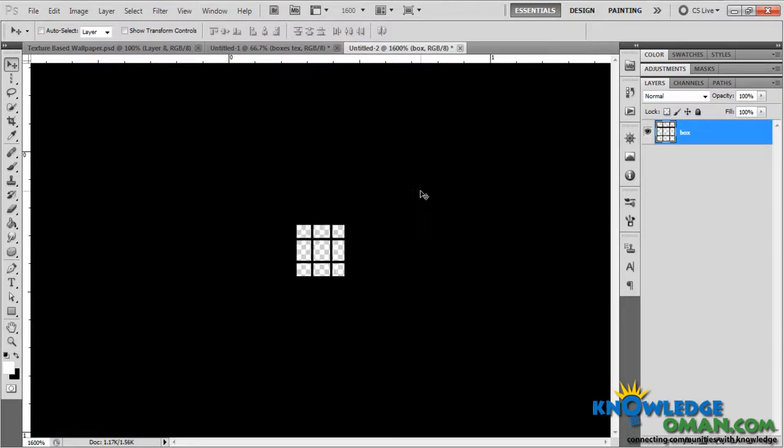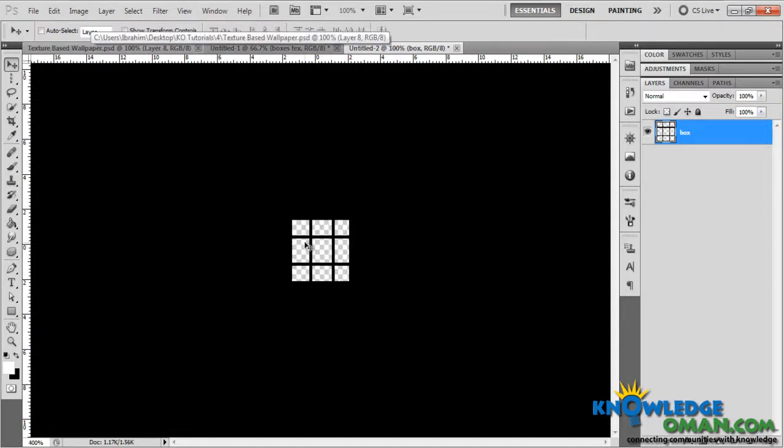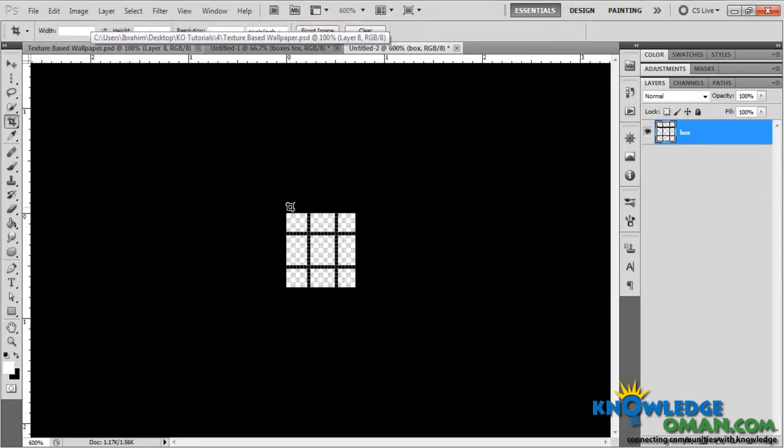So let's click on Control 1, so you zoom back to 100%, and I'm going to save this as a pattern. To do that, let's just make sure they all are exact in size here. I think we need to reduce 1 pixel here on the left to make it exactly like the right side. Yes, a bit more somewhere there, I guess. I think we'll leave this as it is. It's a bit not equal on our left side here. It doesn't matter for this tutorial.